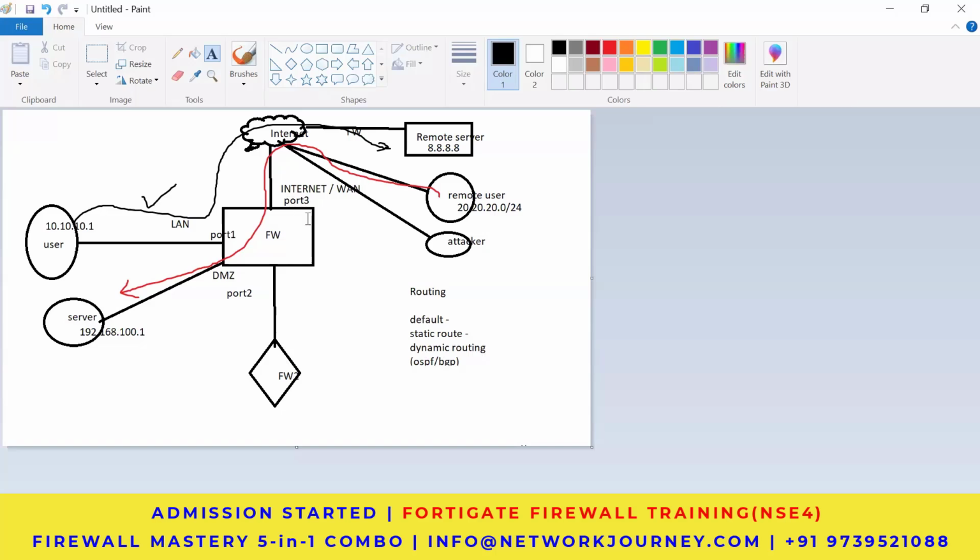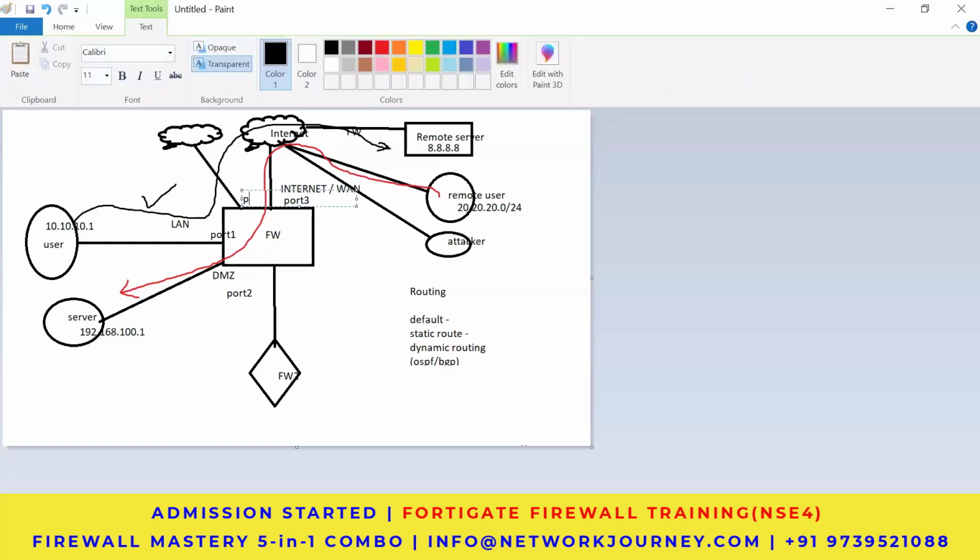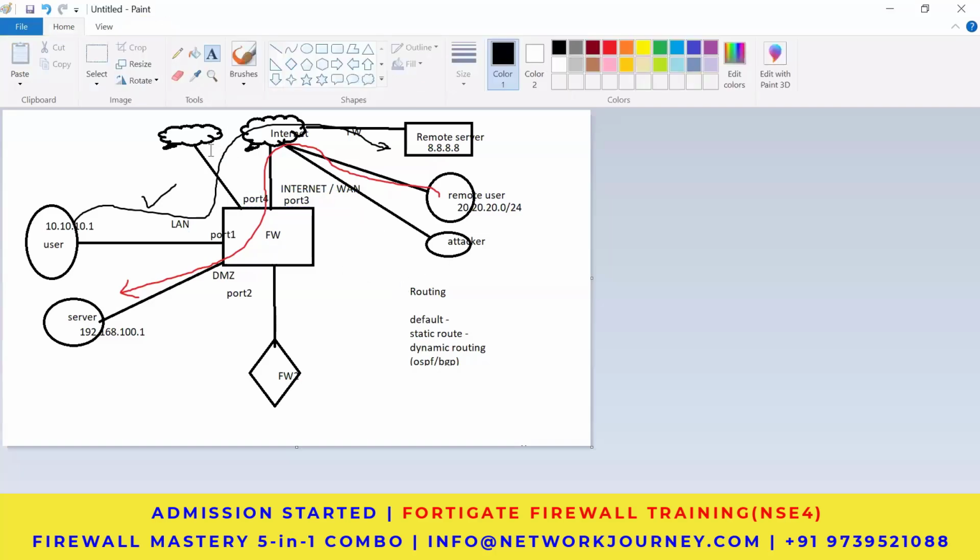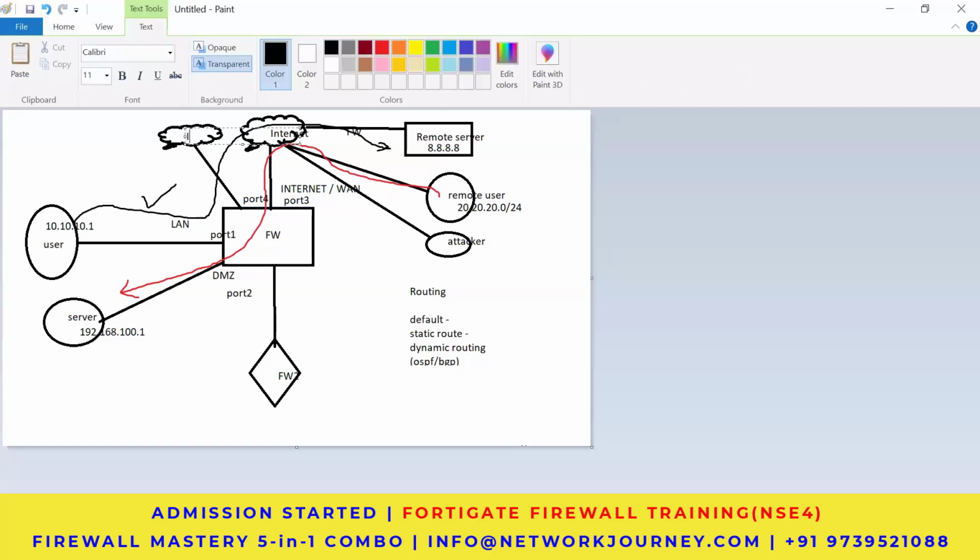Otherwise, in the other scenario, there is one more ISP. You have this port 4. It's ISP2 and this is ISP1.